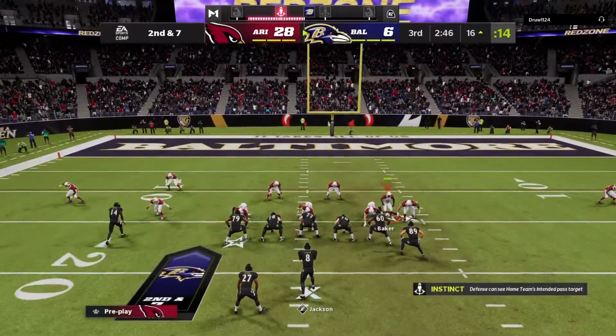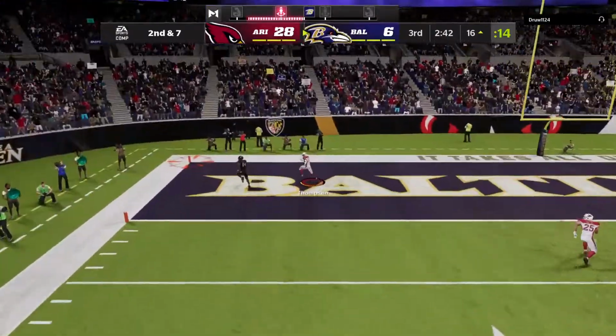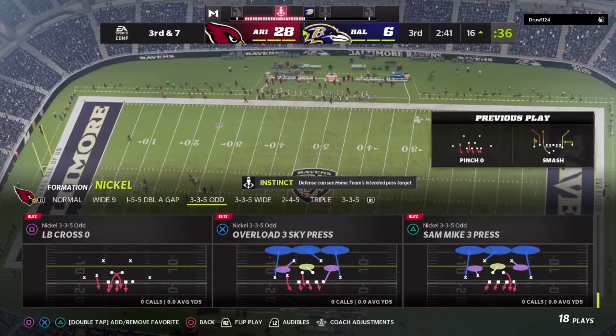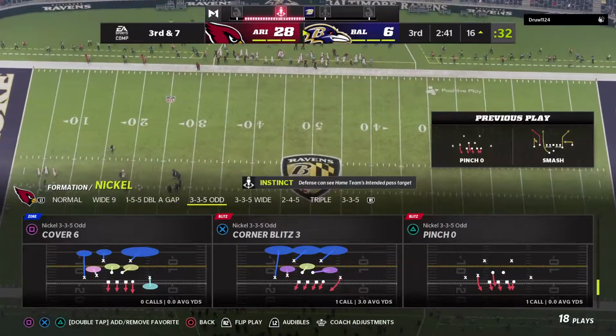They work on all the timing patterns, and this time it paid off for them. Worked him to the center of the field, cut it to the outside, ball's delivered, gets both feet down for the completion. Toward the back corner of the end zone, but he could not get the feet down. This will wind up incomplete. Sammy Watkins, the intended receiver. But now it's 3rd down.